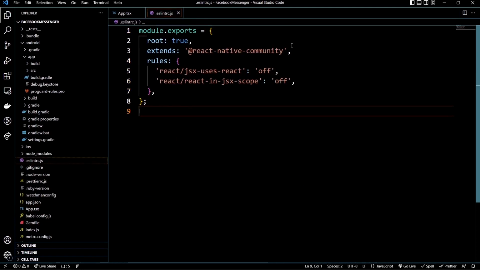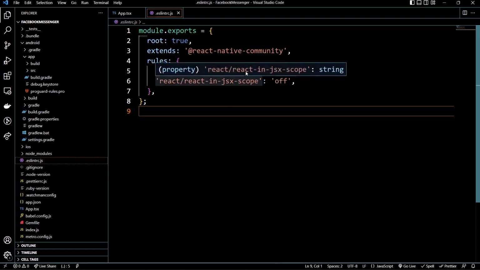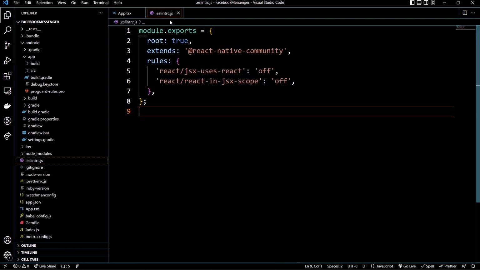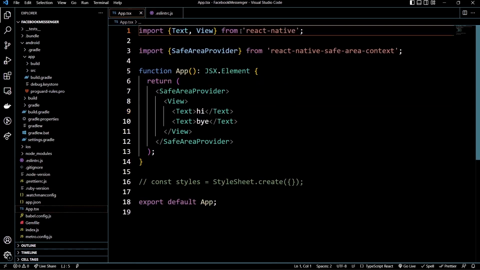This was for older versions of React, where JSX uses React in JSX scope. If you add those to lint, basically they'll get rid of that error.